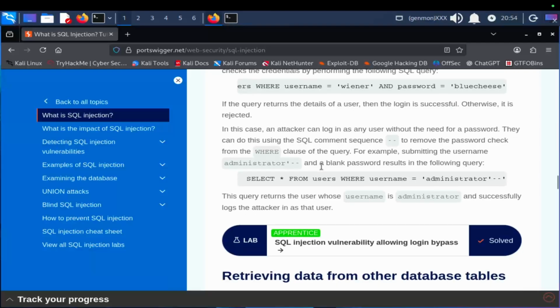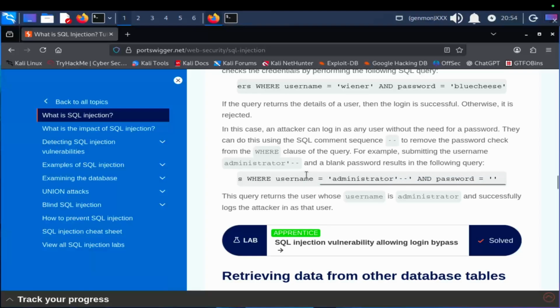But you are a hacker, so what will you do? You will log in without the need for the password. What you can use here is double dashes, which are used to remove the password check from the WHERE clause. If you see the query here, SELECT * FROM users WHERE username = 'administrator' followed by a double dash, there is a check that if the username is correct, then we'll proceed further.